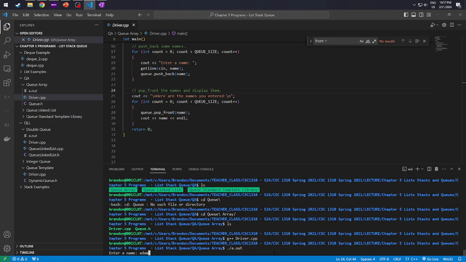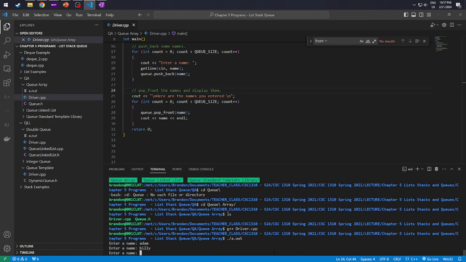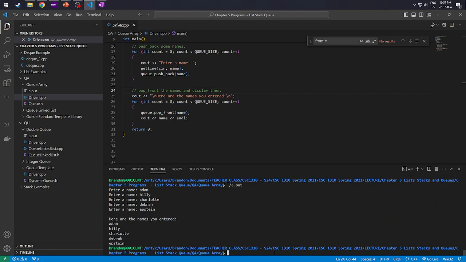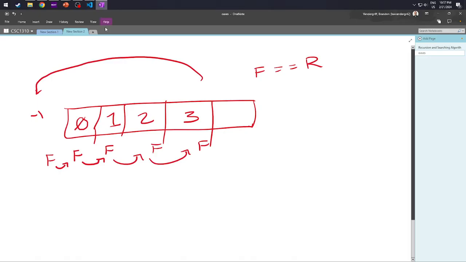So if I do Adam, Billy, Charlotte, Deborah, and Epstein, you know, if they're in line at a grocery store, Adam will get his groceries first, followed by Billy, followed by Charlotte, and then Deborah, and then finally Epstein. So with everyone that we're adding, we're scooting rear back and adding an item. Every time we pop, we scoot front back and we return that item.